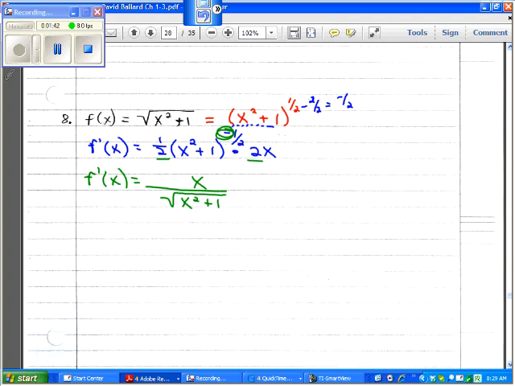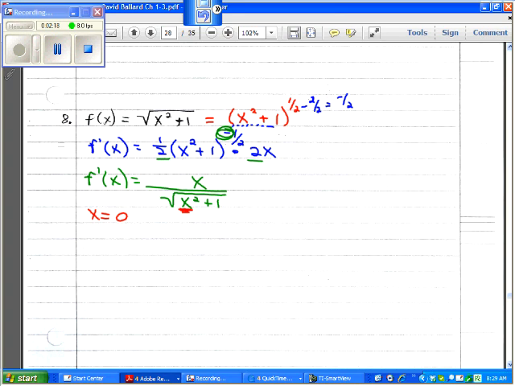Now, we want to find the critical numbers, and the critical numbers are where the numerator x equals 0, or where there's an undefined situation. Now, there's no value of x that we can plug in there and get a negative under the square root, because when you square any number, positive or negative, it is positive. So there's no way to get a 0 or a negative in the square root, so we're never going to get an undefined situation from the denominator. So we have only one critical number, x equals 0.